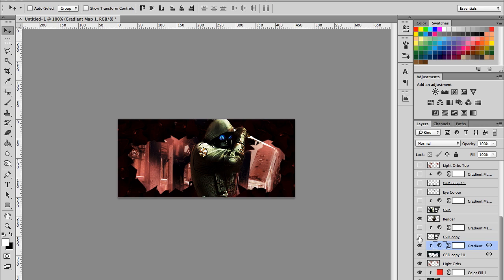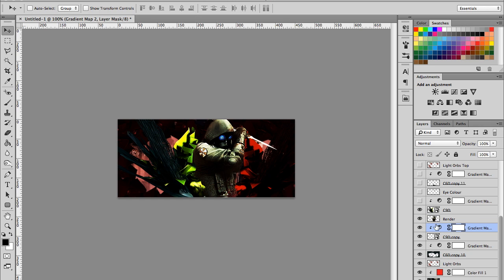Next layer is another C4D. And again another adjustment layer to that, just the color, to match the color. Now what I did was put two of them each side, so they almost look like wings. So that's the render. Here's the next C4D. Now I put this one in front because I like the way it blends with the curves of his back, so it looks like it's a part of him.